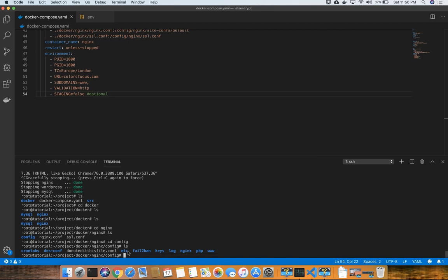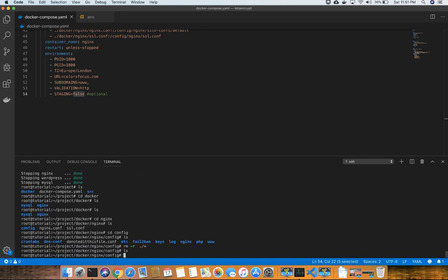It would just reuse the existing certificate from here. So if you want it to reinstall the certificate using production, then you have to remove all of the existing files, because these are just for the fake certificate. I'm going to remove them all like this. Okay, all files are removed.